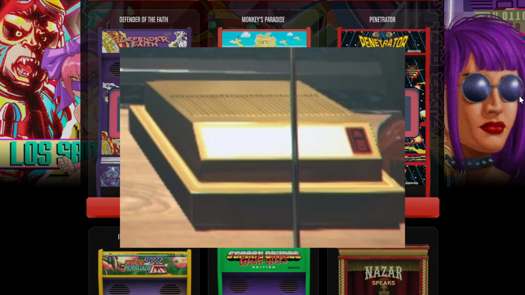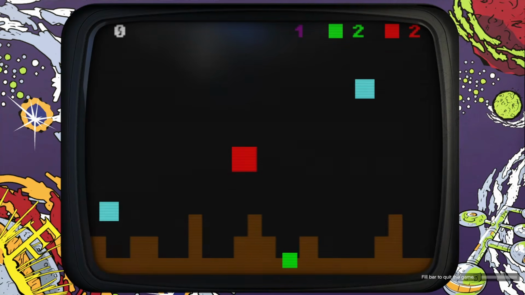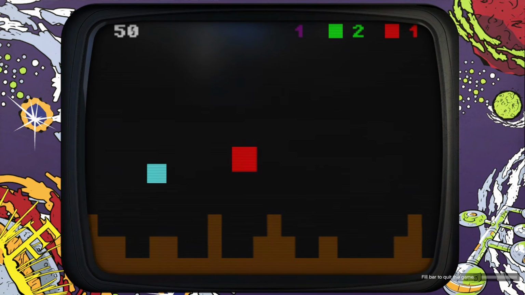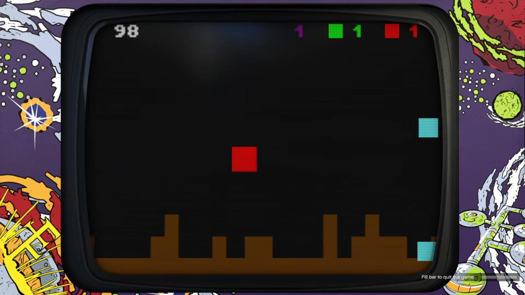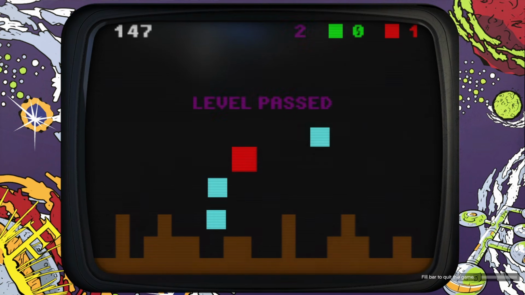For the next trophy, you have to complete all the challenges on 3 machines. Defenders of Faith, Penetrator, and Monkey Paradise. These machines are all based on old Atari games, which I think is pretty cool. So with Defenders of Faith, all you have to do is complete one level by only moving right. There's no special tricks here, you just need to move right and keep retrying until you do it. I suggest starting as slow as you can so you can speed up if you need to.